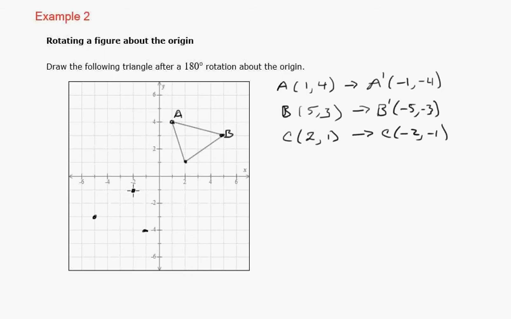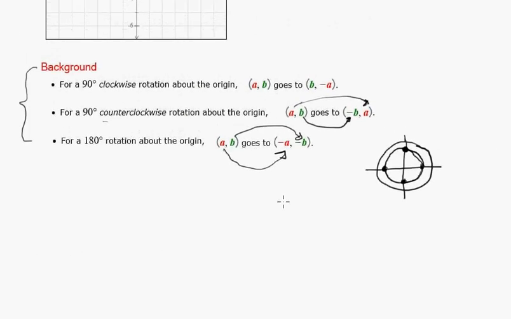Then you just connect the lines. And that's what happened. It got rotated 180 degrees. So it's sort of like rotating once by 90 degrees, and then rotating again. Something like that. So that's how you do these. I strongly recommend that you write these formulas down in your book. Okay, good luck.